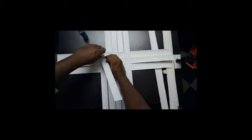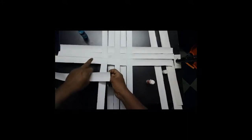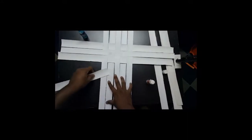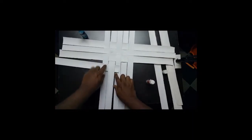That's it. Now let's take these edges. Same way I will add one more here. Again the opposite side, always start from the opposite side. This paper is down, so I will start from the up. See here, this paper came up here like this.